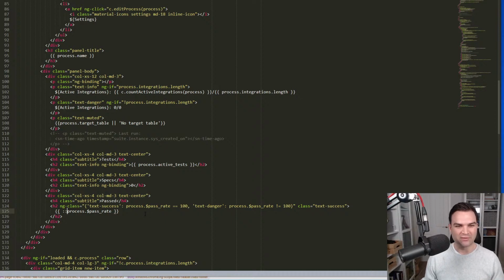So yeah, if you don't need this value updating automatically because it's not dependent on anything in your page, use the double colons, and that will make things faster if you've got lots and lots of these things on the page. So we just got to basically set up this pass rate now.